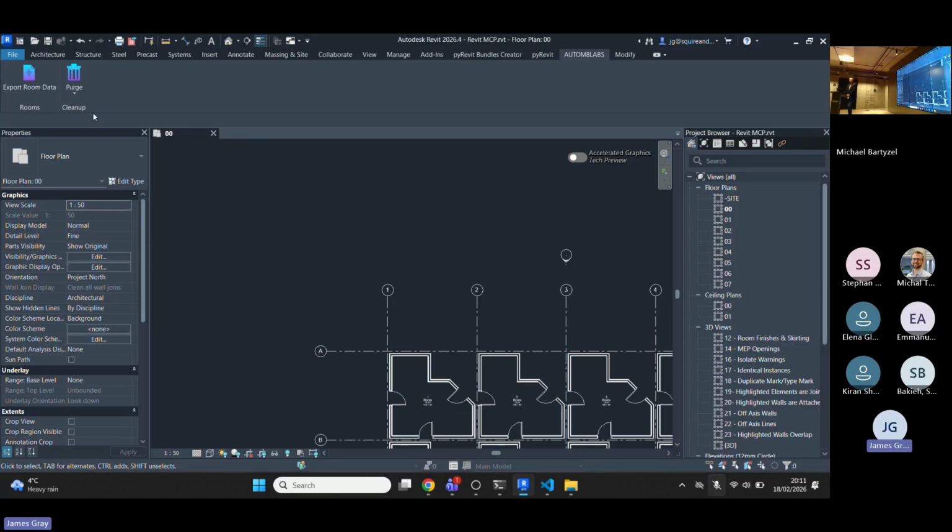So, yeah, I think it's a really interesting way of approaching it, and it's a good time to play around with some of this stuff. And if you've got stuff that you're doing in Revit that's quite monotonous, and you think I can make a tool for that, this is a really good way of approaching it. So yeah, that's all I had to show.